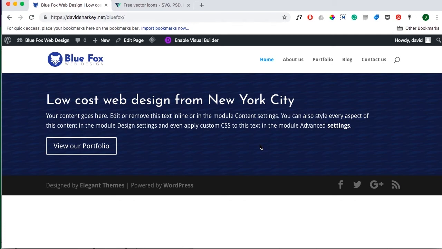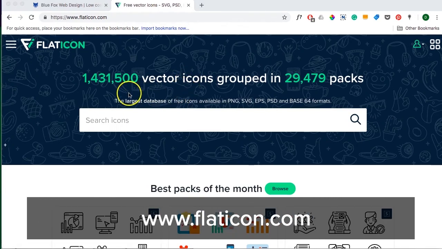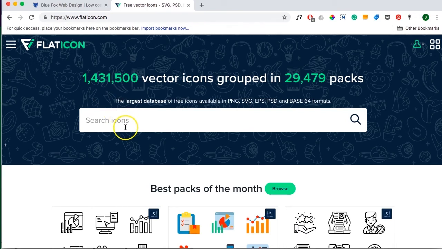So before we can start that, first we need to source our image. So I want to introduce you to a website that I use whenever I'm looking for an icon. It's called flaticon.com. You can see that they have over 1.4 million icons, and a lot of them are very high quality. I should point out that this is a subscription model.